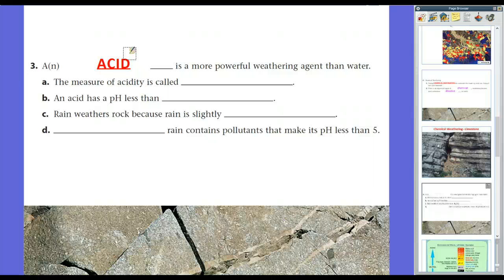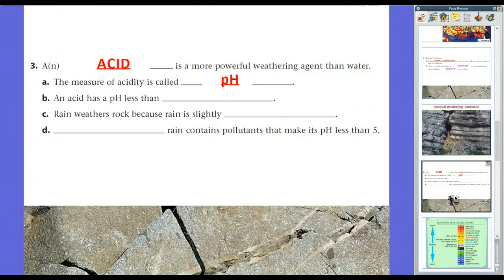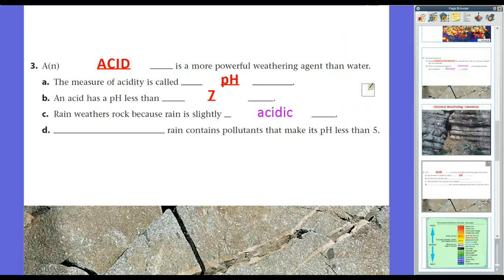Why? Because the measure of acidity is pH. Remember the pH scale where water is a 7. Anything below a 7 on the pH scale is an acid. Anything above is a base. Well, acids provide extremely powerful dissolving agents. And acids have a pH of less than 7. Water, naturally, natural water, water falling from the sky, is slightly acidic. Your average water has a pH of about 5 to 6. Very rarely will it be above 6 just because of natural chemicals in the air.